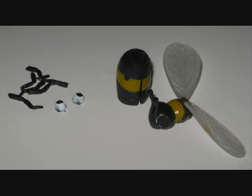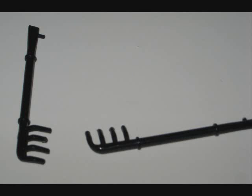So I had to cut the abdomen off for reasons that will become apparent later, and I removed the legs and the buggy eyes because Buzzbomber doesn't have those, and I used these little pipes from a model airplane to make things, which you'll see in a moment.